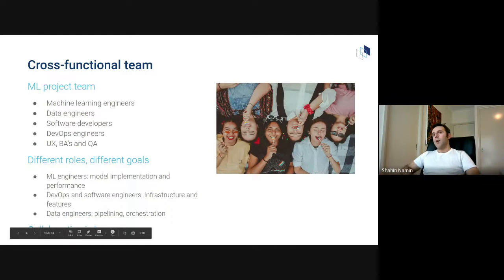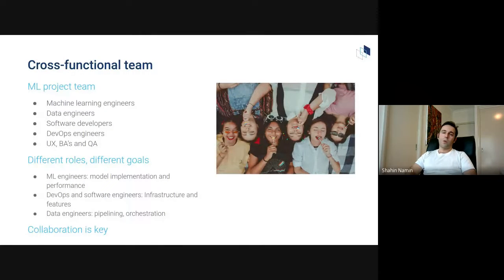The last point to make is the cross-functional team. In order to productionize machine learning models, we need different disciplines. In our machine learning project team, we have machine learning engineers who are in charge of implementing the models and making sure that the model is performant. We have data engineers who are in charge of data pipelining and orchestration of the data.